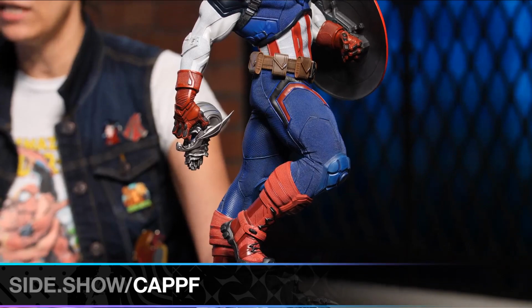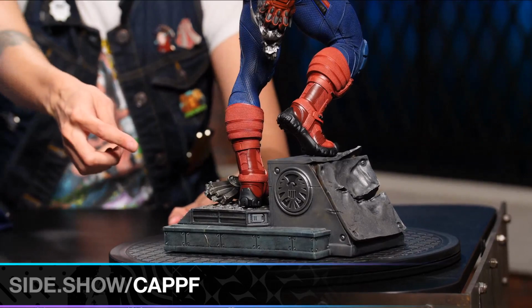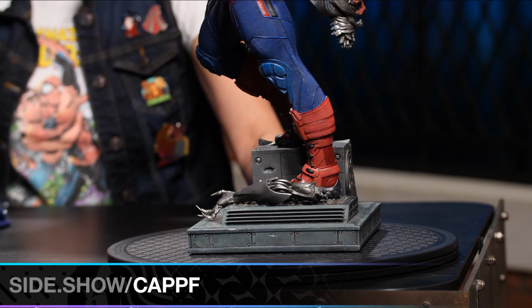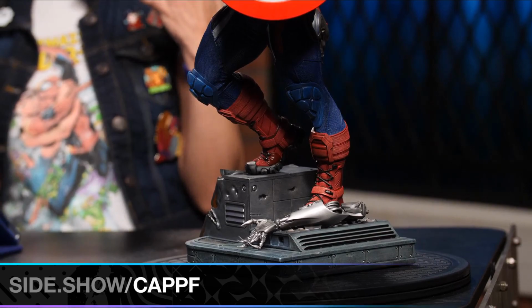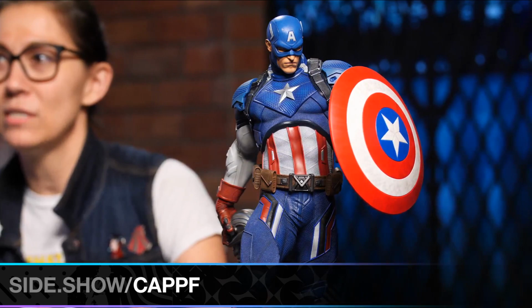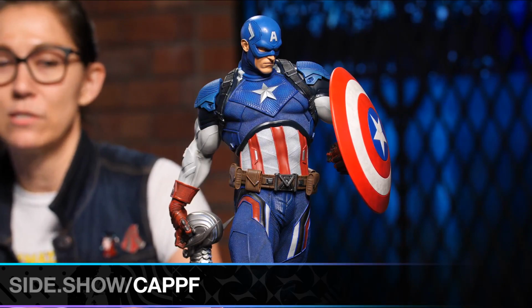He is on a SHIELD helicarrier platform-themed base. See, look, there's the SHIELD logo right there. You can see the Ultron Sentry hand that has been disconnected from his body, showing that at least this Ultron has been defeated. So you can take a look at how these colors pop on him. This is kind of a nod to the classic Captain America outfit. That's definitely the classic SHIELD, but mostly you can see that there are armored elements that we were able to put in the sculpt.